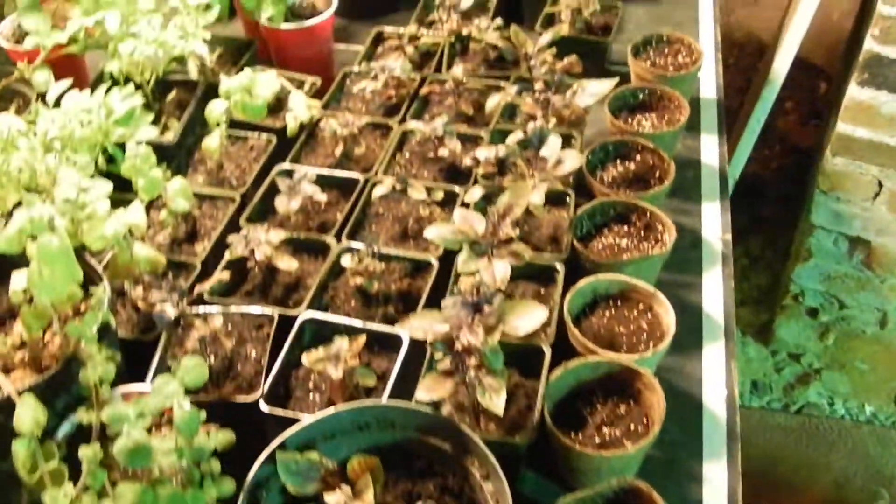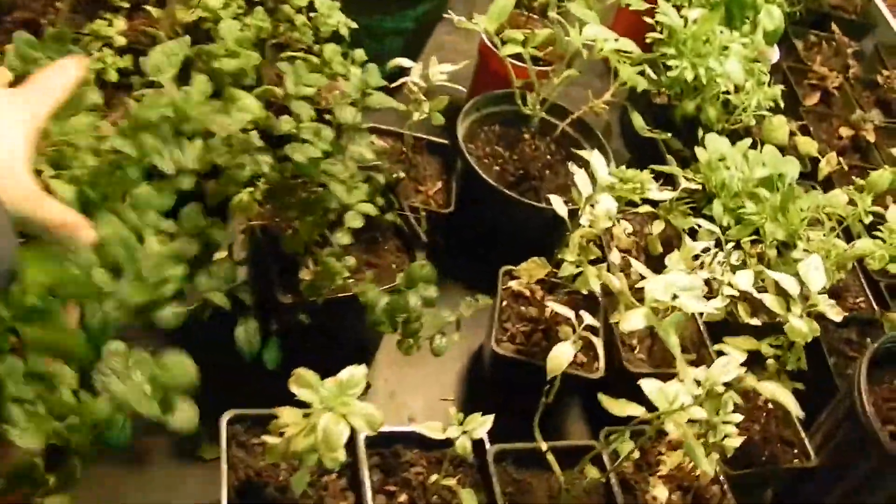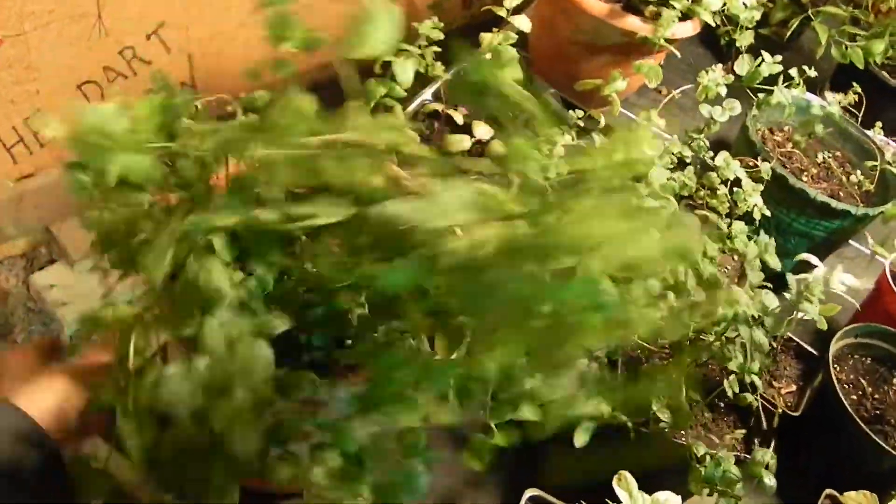Here's our herb table. A whole bunch of purple basil, off to a good start. These are new cilantros — haven't sprouted yet. Got rosemary over here, a couple of clones, there's my big mother bush. There's lemon balm back there. Look at this mint plant — this is just outrageous. Never seen mint grow like that in a container before. Bunch of mint cuttings: spearmint, sweet mint, apple mint, lemon balm, Thai basil, peppermint, oregano, and a mix of basils. A whole bunch of herbs.